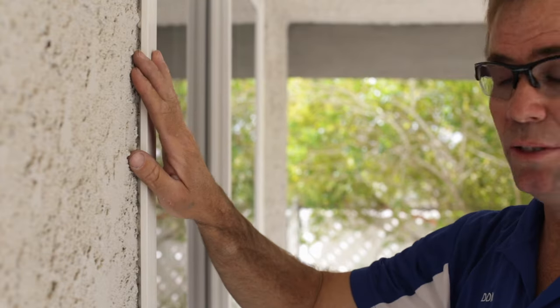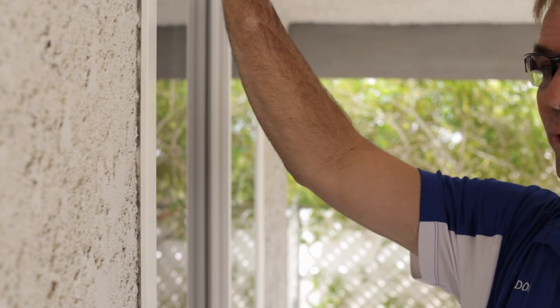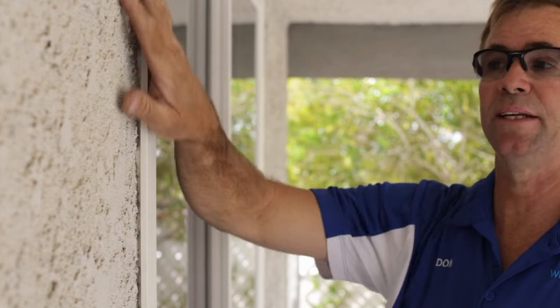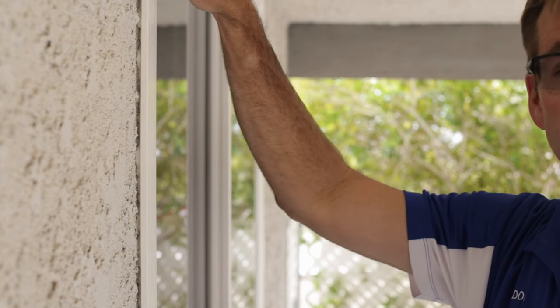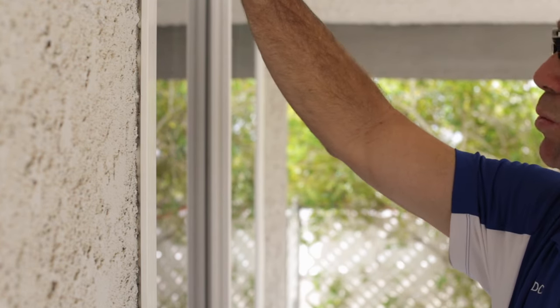So what we're going to do is tape off the frame and then tape off the stucco, and then we're going to tool in a sanded polyurethane designed specifically for this application. And then if you choose to paint it — even though it will match the window — you can paint it the color of the building if you'd like. We don't typically do that because then we've got to wait six or seven days before we can come back. That's how long it takes before you can paint it. With that said, let's go ahead and get this sealed up and make it look like it's new.